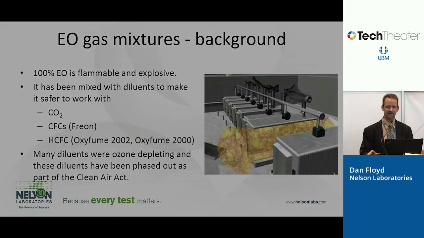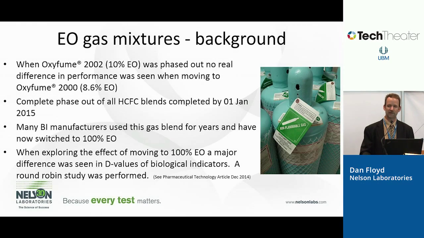And so this caused an interesting issue. When they first changed, there was one called Oxyfume 2002, which was 10% EO. It was the first one to get phased out because it was more ozone depleting than some of these other mixtures. They did validations to show that when you switch from this version to another version of the mixture, no change was seen. So you didn't see any issues at all. So the complete phase out of all the HCFC blends had to go into effect on January 1st of this year.